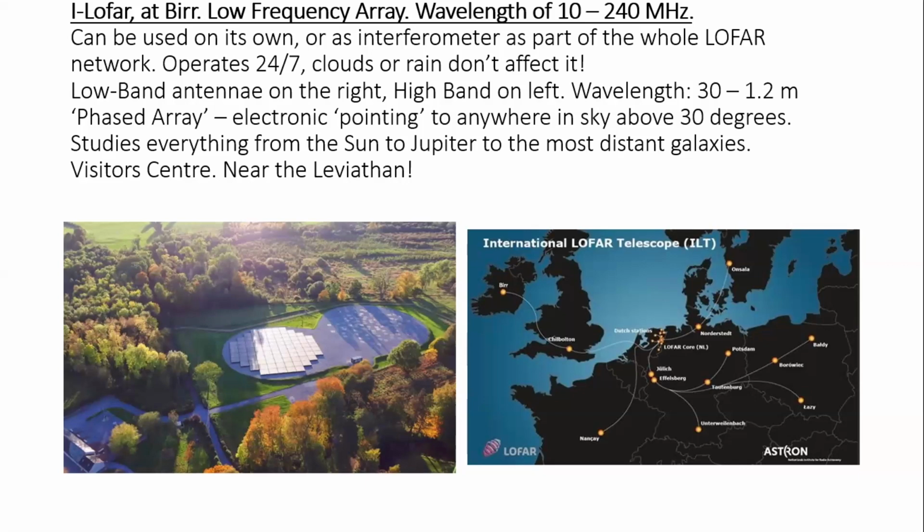And there's two bands there, high band and low band antenna, and it's used for almost all areas of astronomy, from the sun to Jupiter out to the most distant galaxies. And if you haven't seen it, you really should go and see it. It's not so impressive to look at as the Leviathan. There's a very good visitor center here, and that tells you a lot about it.